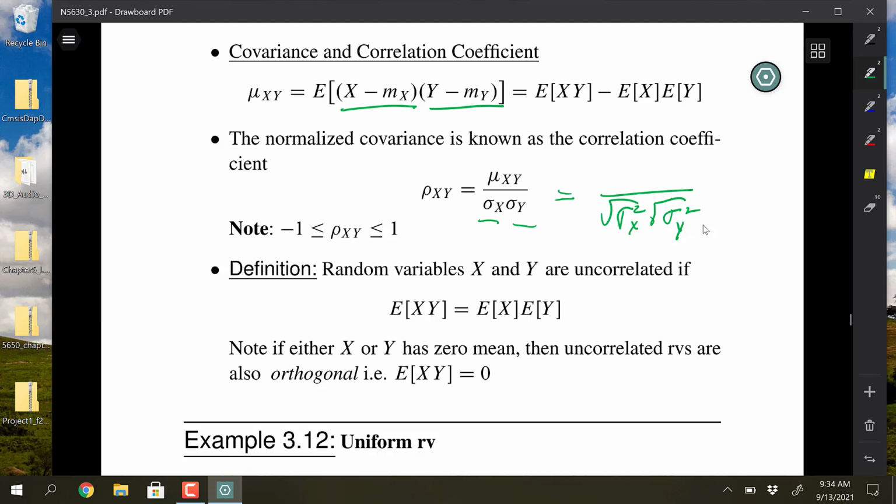And there's a nice property that uncorrelated is this property right here. This is used a lot in modeling too. It looks like independence because you're taking a product, but the product is not of the PDFs, it's the product of the expected values. So this property is less of a property than independence.